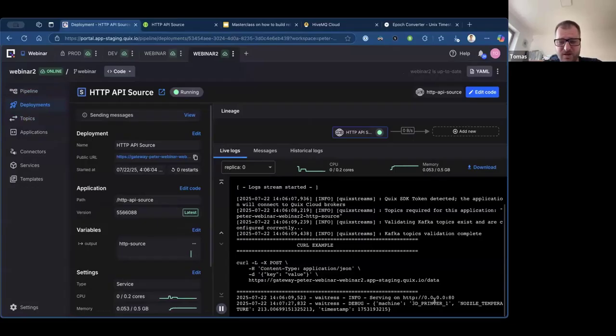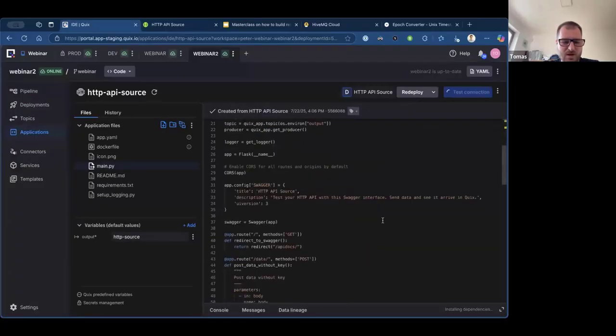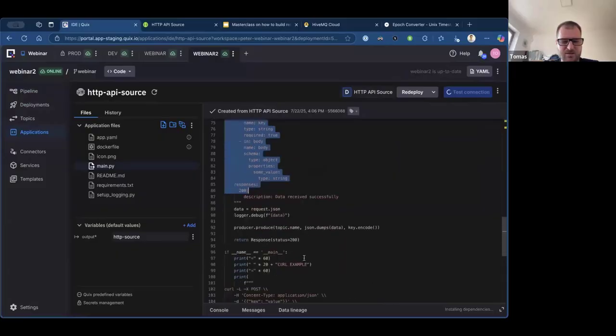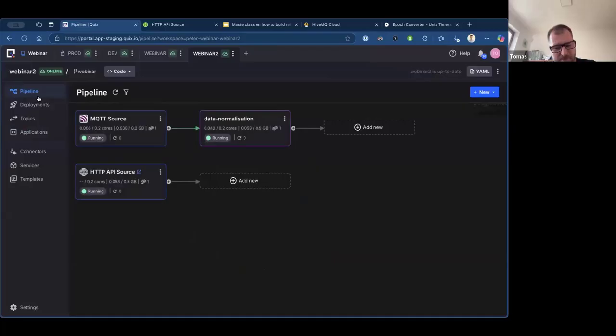You might be asking what I'm looking at. Well, this is just a simple Flask service which exposes a POST endpoint like this and just produces this message to a Kafka topic. There's no more to it, okay? And this is on purpose. I don't want to put any logic in this API source, because if I do anything wrong in this service, the data are gone, okay? And I can't fix them. But I can fix anything I do wrong downstream here.